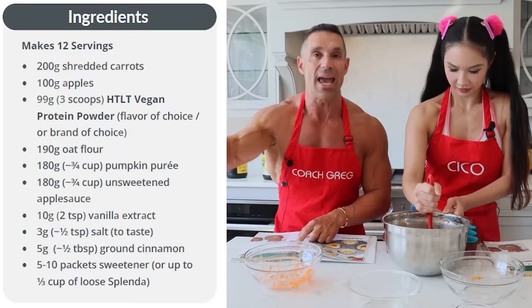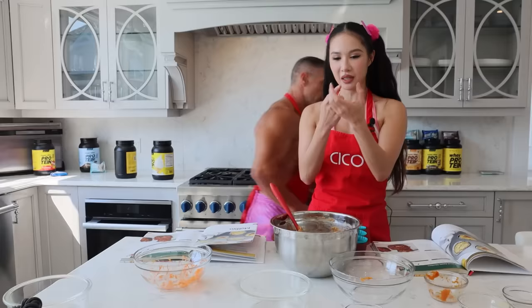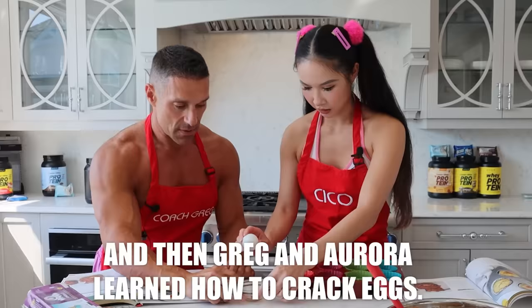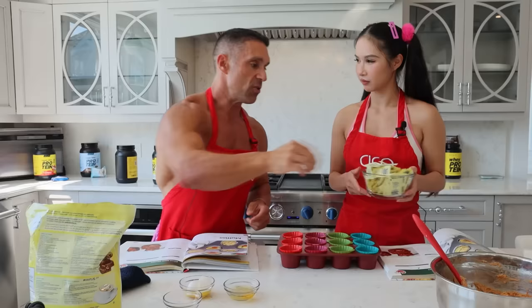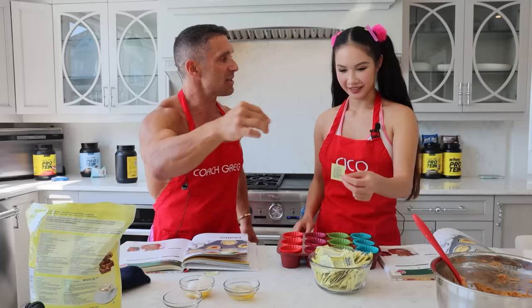Also 180 grams of applesauce — that also makes it very low in calories and adds moisture. You can also use egg whites. Do you guys have egg whites in China? Before I came to the US, I didn't know you could buy liquid egg whites in the supermarket — we just have eggs. When I go back to Beijing, I put a little hole in the egg and let the egg white out. And I put in 10 packs of Splenda or sugar twins. I spray it on popcorn with these on top — it's like adding sugar, you get the crunch with sweetness.